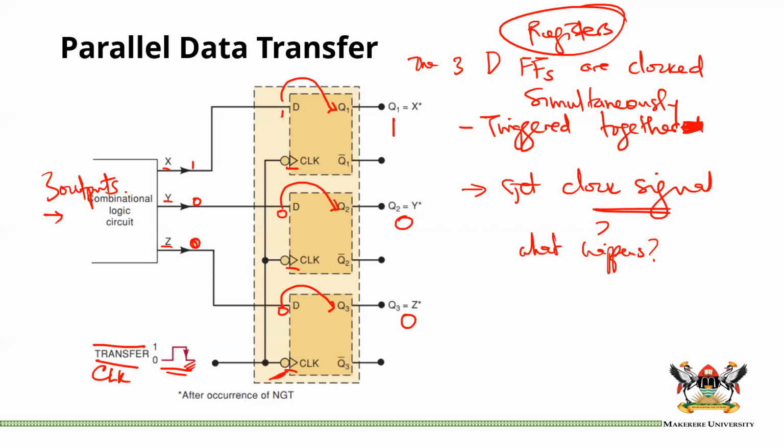So in other words, we have transferred data from this combinational logic circuit and stored it into these 3 flip-flops. And I said when we consider them like this, we call them registers. A register, you know a register in your high school is where they write names, and so it's like a storage. So registers are actually what we call memory devices, like when we store a 4-bit word, we store it in a register, and in that case, a 4-bit word is stored by 4 flip-flops. So that creates a 4-bit register.